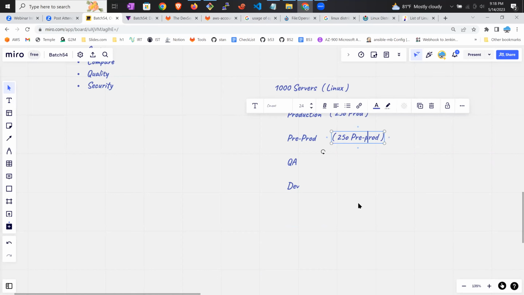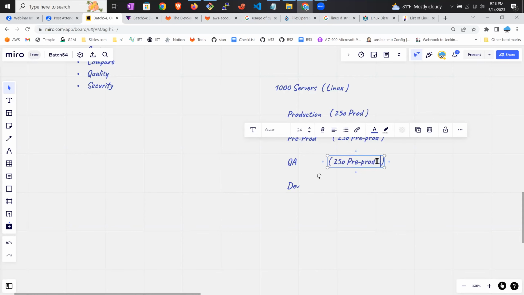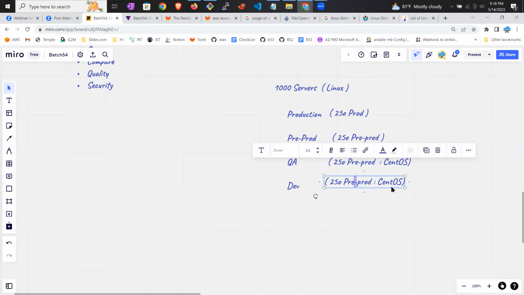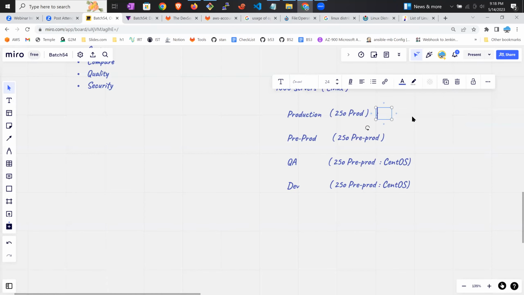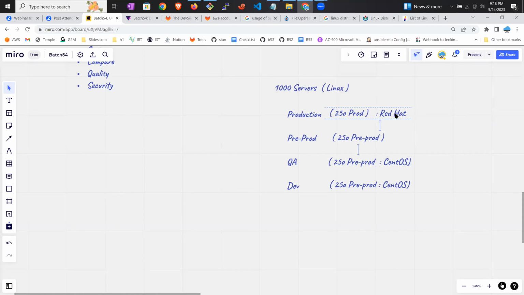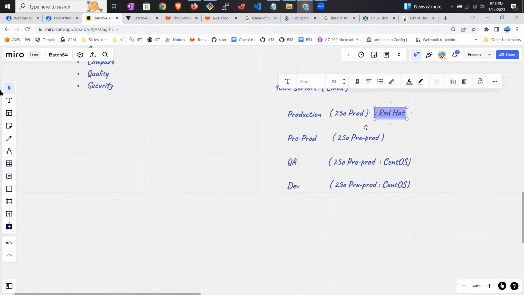pre-prod Linux, and they might go with, okay, since this is a QA environment, they go with a cloned copy called CentOS. CentOS and Red Hat Linux are 100% cloned copies, so you can also go with this. But if you go with Red Hat Linux, you need to pay licensing fees. How the licensing fees vary, okay, we'll talk about it. Because as I said, if you are applying for some senior roles and all, selection matters a lot.